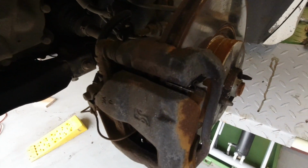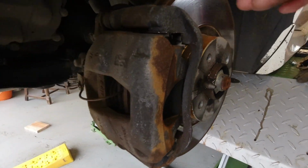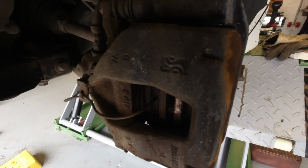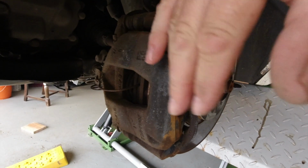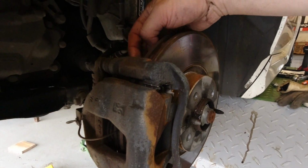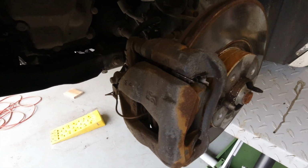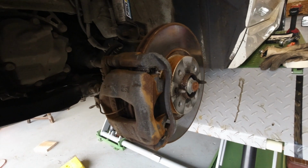And here we are inside the wheel arch. Now, as I'm just going to do a quick tidy up, I'm not going to be disconnecting hydraulics to clean up and paint these brakes. So what I'm going to do is dress them up just a little bit using a wire brush in situ because they're nice and clamped to the car. And then I will disconnect the carriers from the back plates, mask everything off, and do a paint job on them just to make them look a little bit tidier.